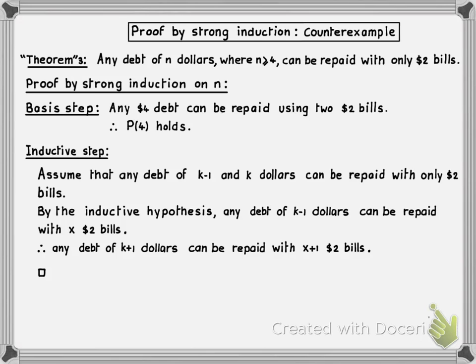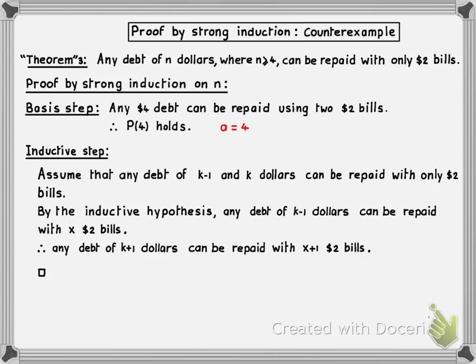So hopefully you figured out what's wrong with this proof. It's got to be wrong because this theorem does not even hold. So to see why, let's go through the definition of the inference rule for strong induction. That is, we must define explicitly the values of A and B. Well, according to the theorem, the value of A is 4. We're starting at n equals 4.